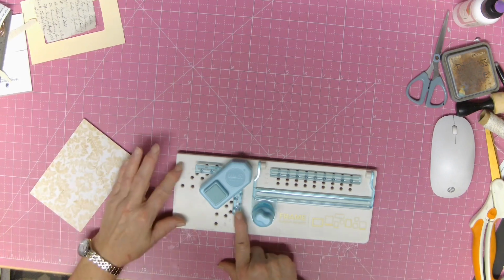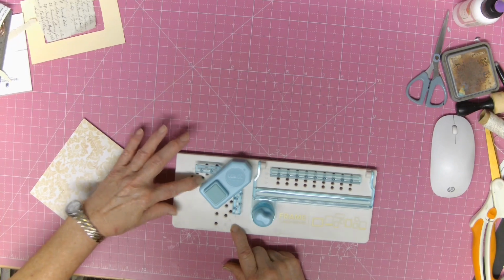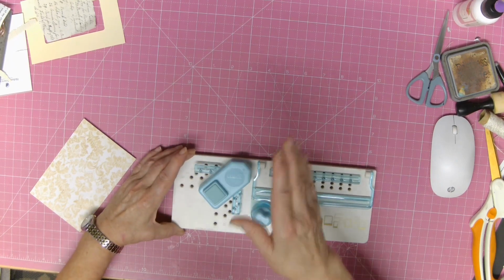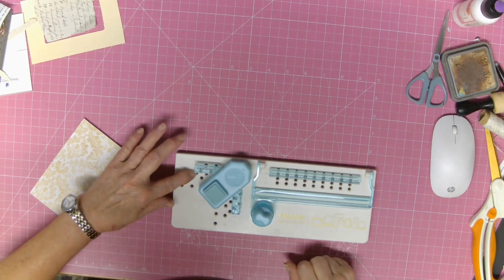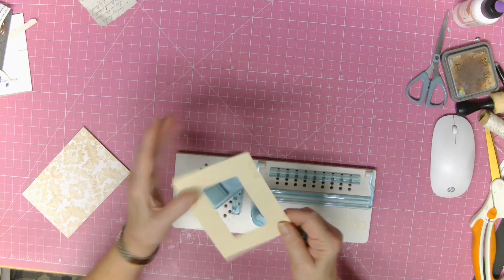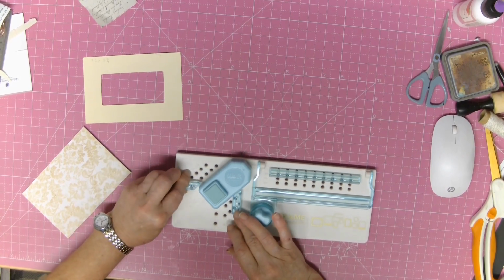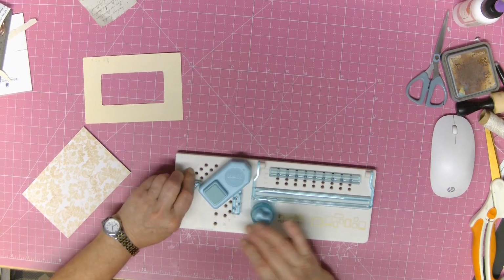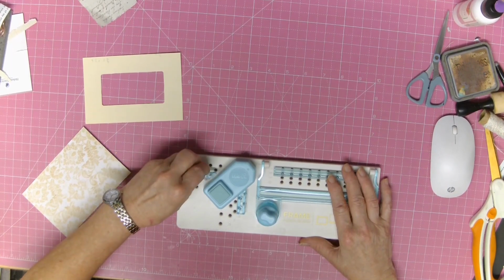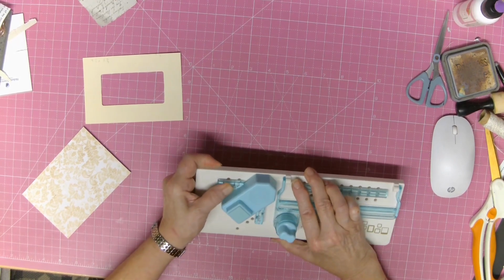So how it works is on this side, this is a punch, and on these, everywhere you see these holes, there's an increment in measurement. So we start off at 0.25, 0.5, 0.75, and there's 5 different sizes, and however thick you want your frame to be is governed by where you put these holes. So if I was to put them down here, you would have a very, very thin frame. I'd be lucky to get 1/4 inch thick. So depending on what you want, you keep putting this up until you get the width of the frame that you want.